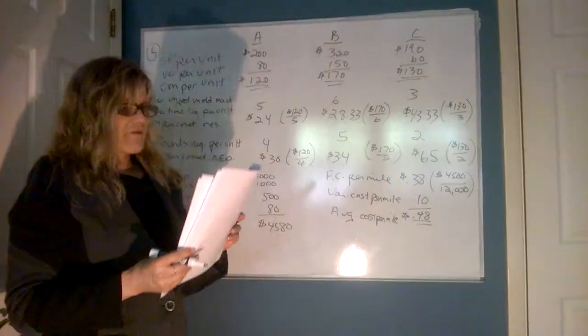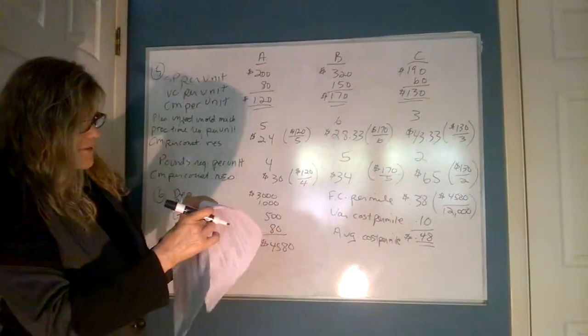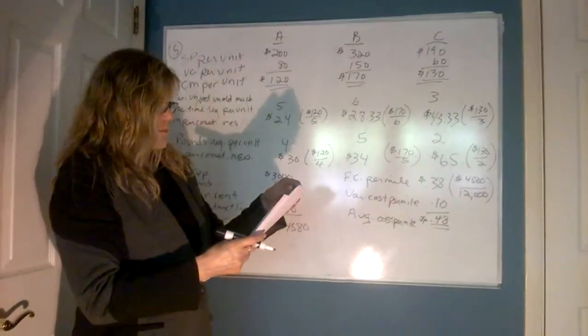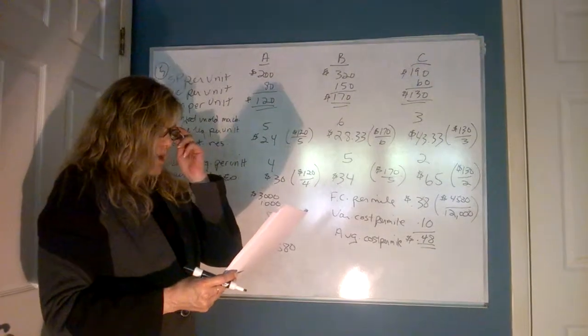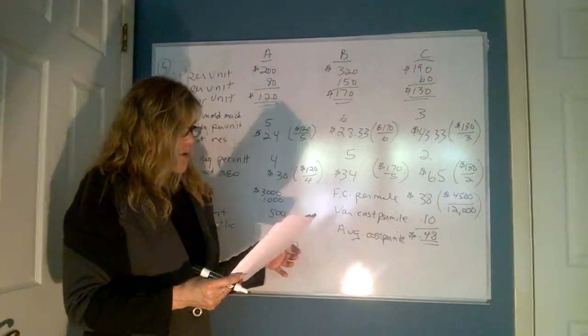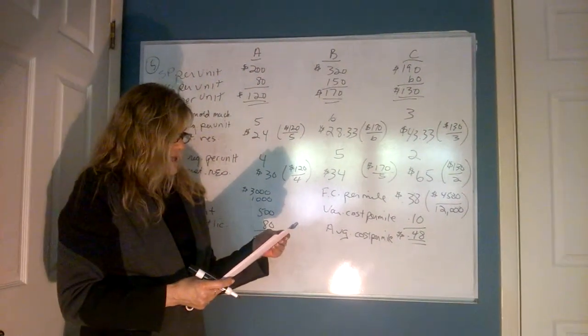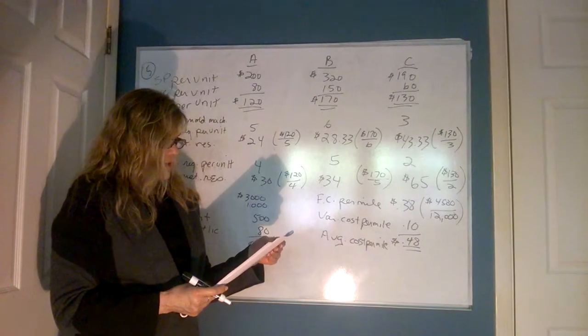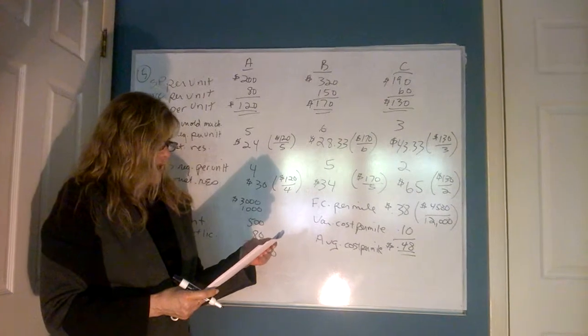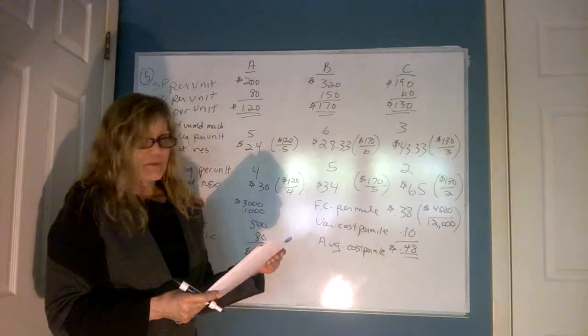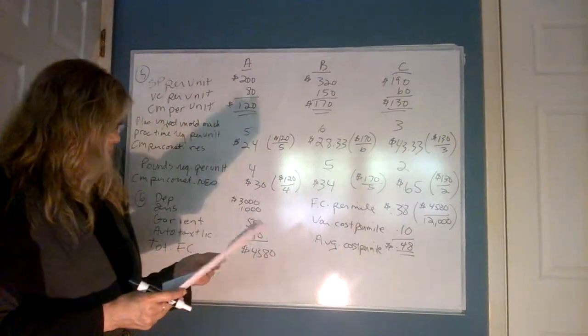Problem number 5, or example, I should say, problem number 5. We're given data from Bob regarding their 3 most popular models, A, B, and C. We have their selling price, variable cost, and the time it takes for their plastic injection molding machine processing time, and their pounds of plastic pellets per unit. So we're given all that information.